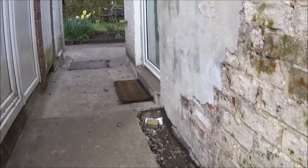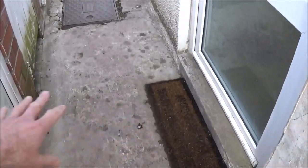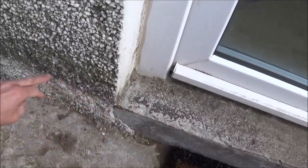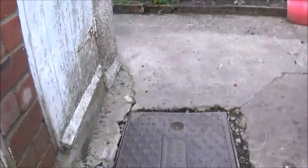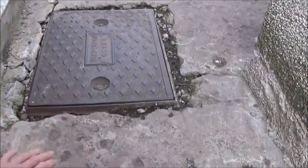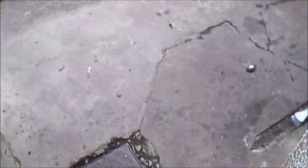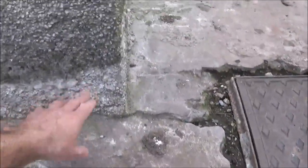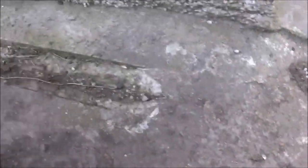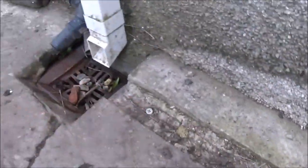I just want to show you something from my first video. Where we left last time, I was breaking up this path here. The old path was at this height here, with floor level going all the way across. I've managed to successfully remove all this path. I then lowered the manhole. I've still got cement around this to fill all back in. But this whole path has been lowered. You can see where that's lighter — that's the height of the old path, and it used to slope down that way. I've then created my own channel in the concrete for now, so any water that collects here runs down into that drain.